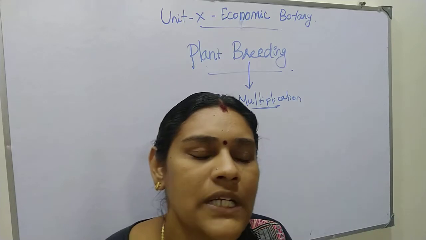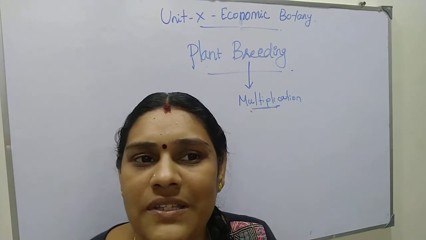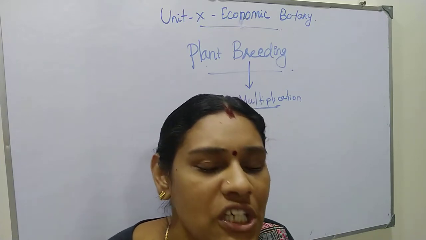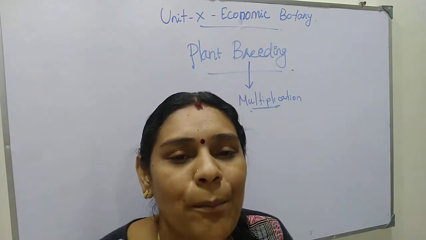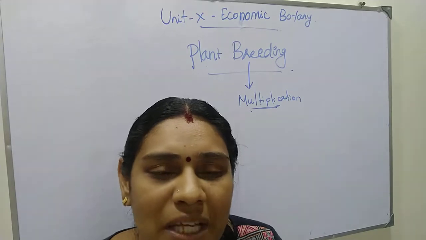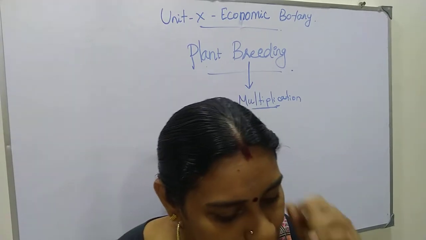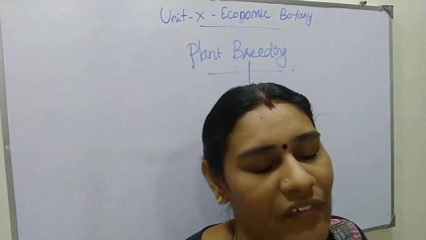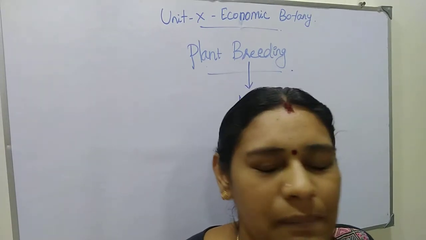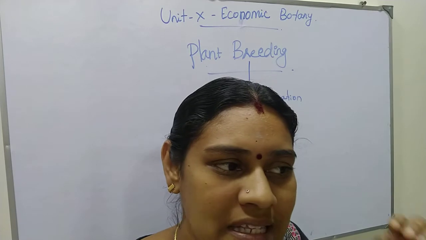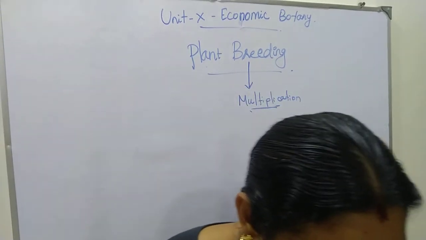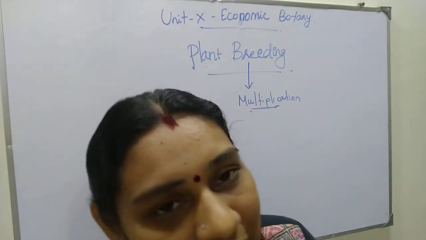Okay, so what does nutritional composition mean? The fruit definitely has some nutrients. That nutritional composition will be increased by doing this kind of manipulation, a genetic engineering technique. And palatability means the tastiness of the fruit will be increased, and the sweetness will be increased, and also its color and appearance will attract us. So these kinds of changes we can make by doing the domestication of plants.